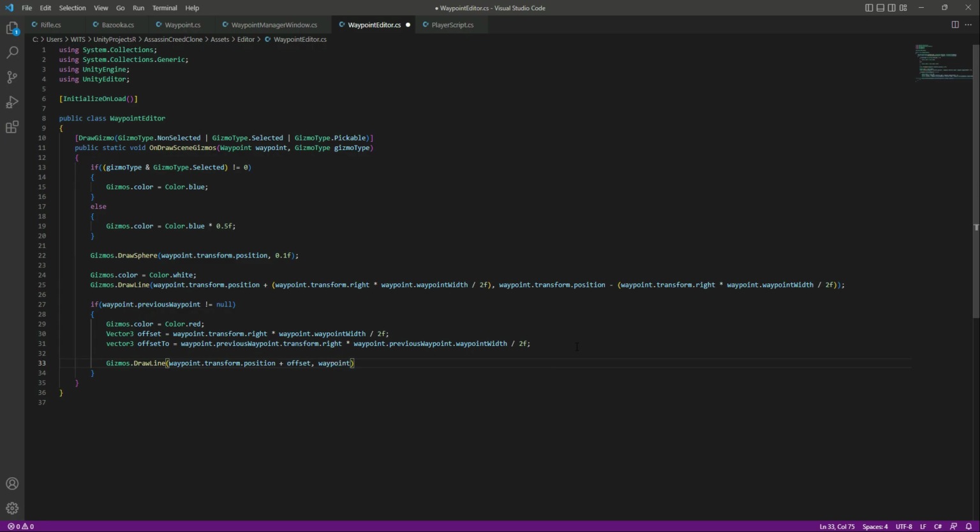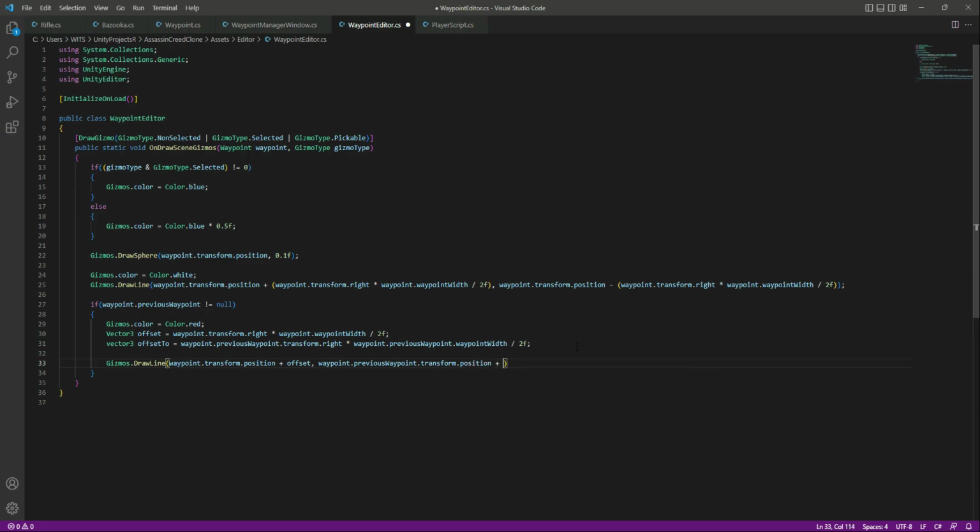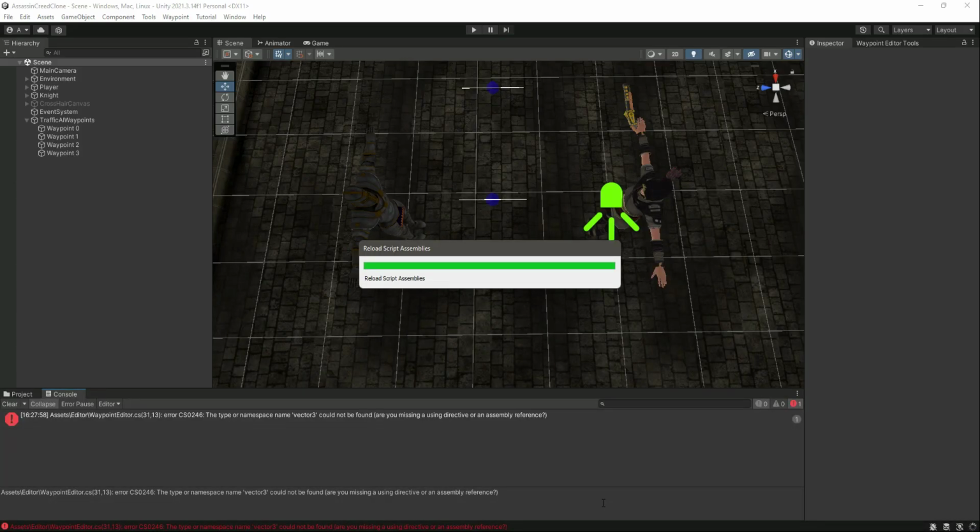So we will say waypoint.previousWaypoint.transform.position, and then we will say plus offset2. That is it. Right here, make the V of this Vector3 capital. That is it. Save the script, and then if we get back to Unity, okay, let the script be reloaded.